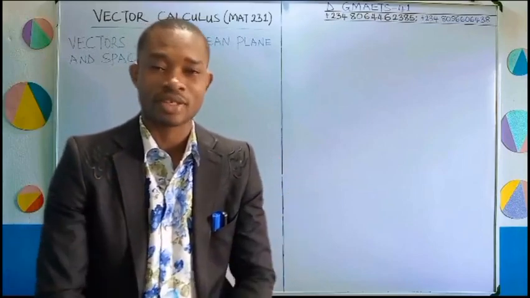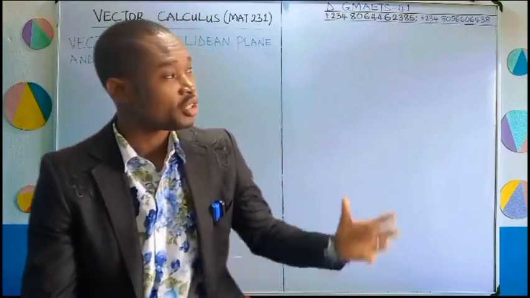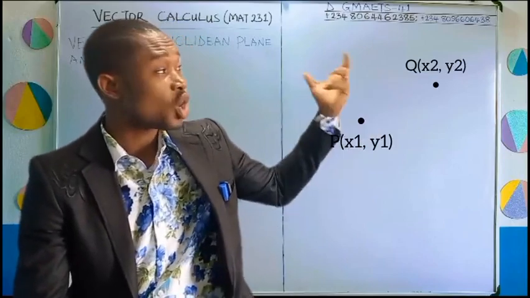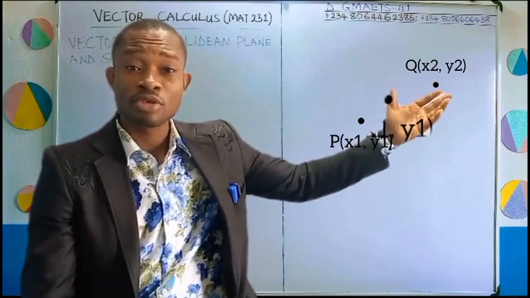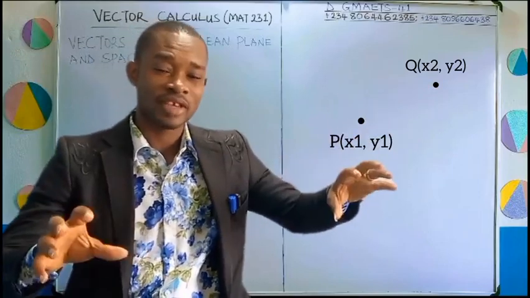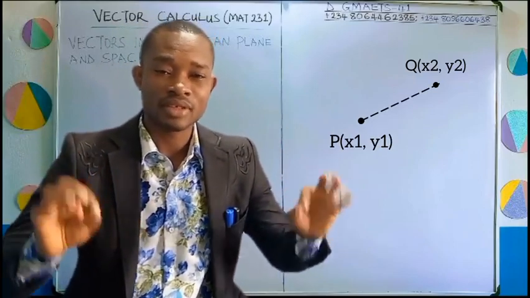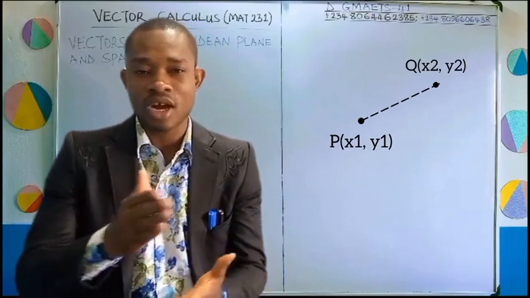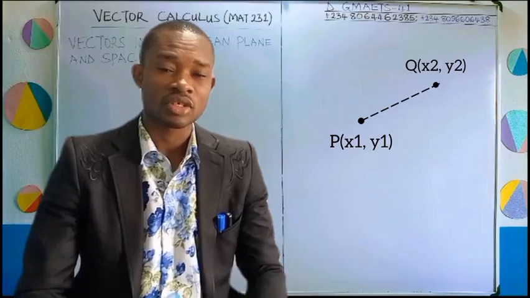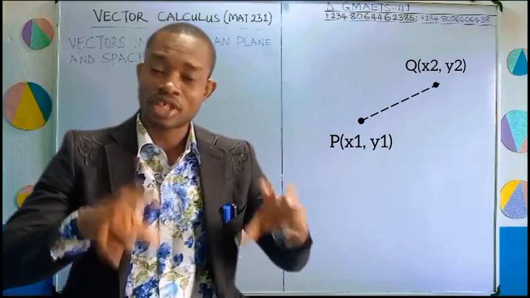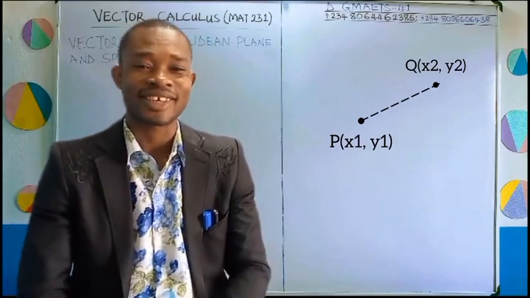So, we are going to start off first by considering the concept of vectors in Euclidean plane, 2 dimensions. We're going to first treat the concept of the distance between 2 points. Just imagine you have point P and point Q with the coordinates given here, x1, y1, x2, y2 for P and Q respectively. If you've got a distance between them, how can we determine that distance? So that will now move us into the knowledge of the magnitude of a vector. Then we'll also look at the direction that a vector in Euclidean plane can take.